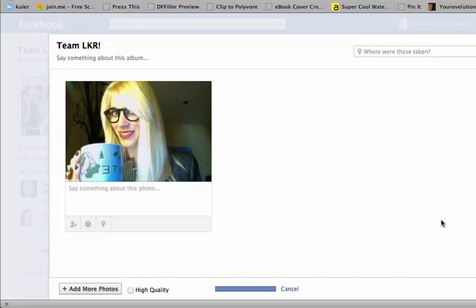Now you can only add a photo from your computer's hard drive. So if you found a picture on the internet that you want to add, you need to save that to your hard drive first before you upload it. And of course you need to make sure you have permission to do so.